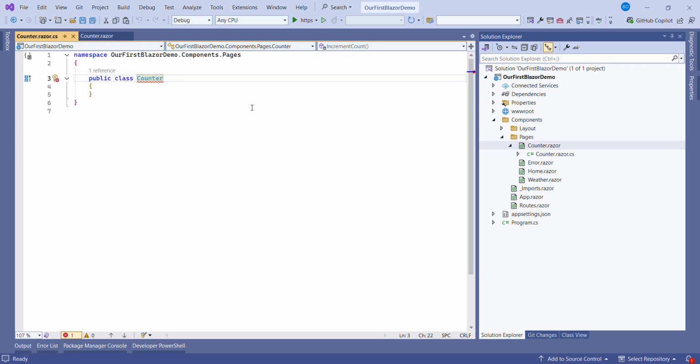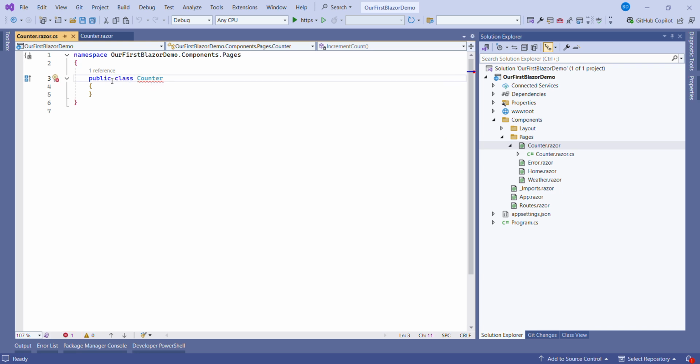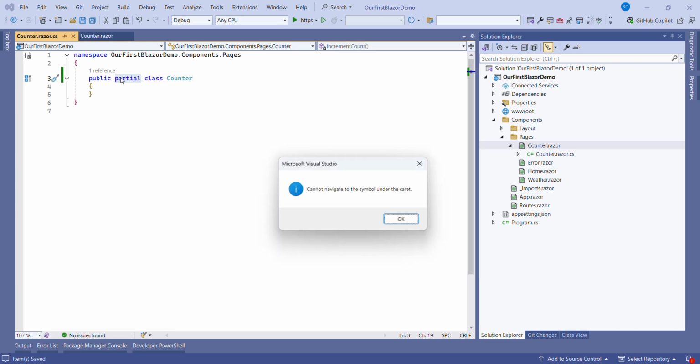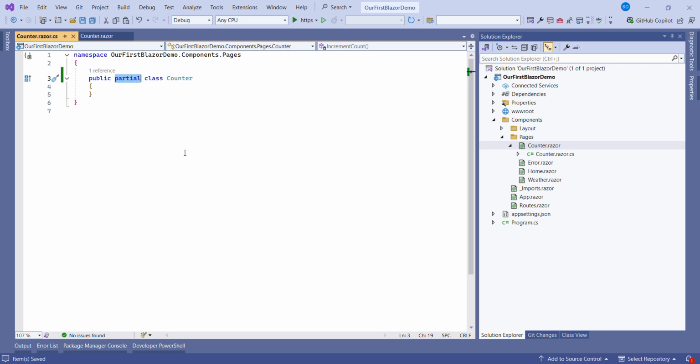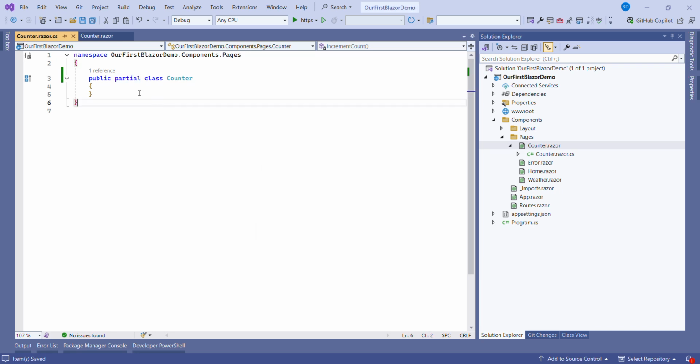Whenever you move your code from the Razor page to a separate CS file, you have to define your class with the partial keyword. Once you define partial, it will work fine. As it is metadata, we cannot navigate to the symbol. That's fine, no problem.